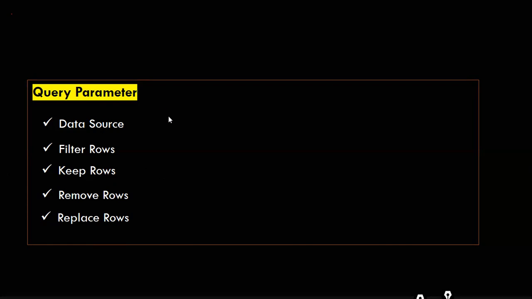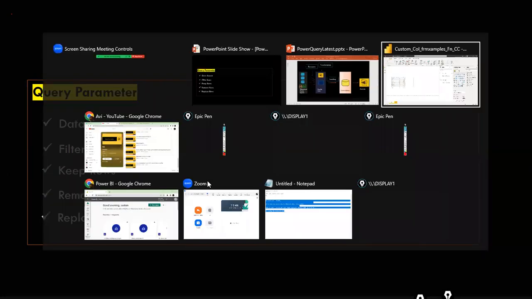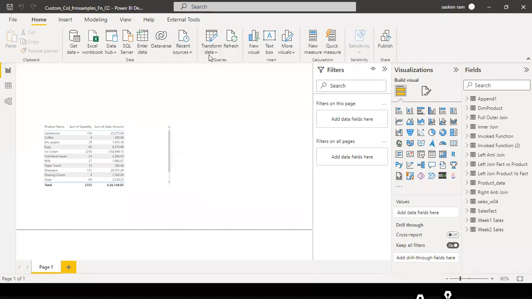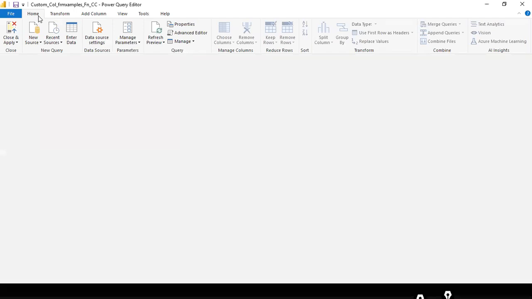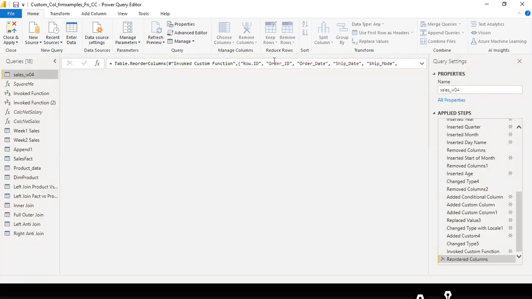You can use a query parameter even in this case, and remove rows also, and then replace rows. You remember keep rows and remove rows, I discussed in the earlier session. Look here, in the Home ribbon in Power Query Editor, there is Keep Rows and Remove Rows. Remember it, right?